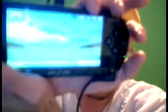Let's go to the next one I got here. So I hit my home button, and then I want to exit. So I want to go yes. Go back to that. Hit my X button. It'll exit us right here out of data list. I'll give it a second. Still waiting. So it takes a couple of minutes to get me out of the data list. And I'm back to my PSP again.